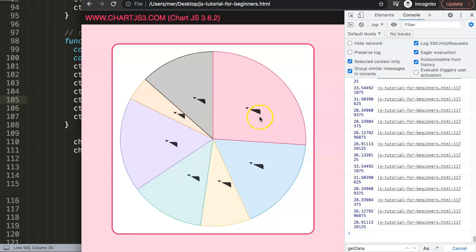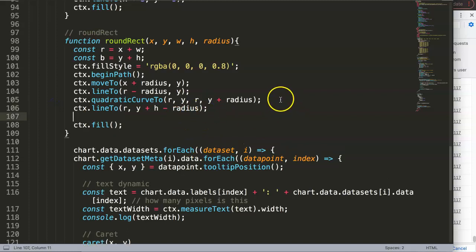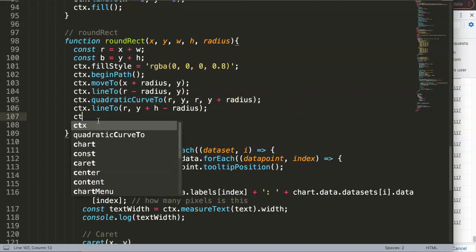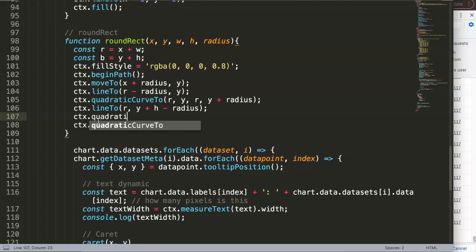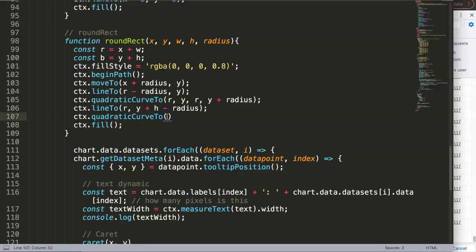So now this works, but now, of course, again, the curved line segment. In here, basically, you can almost copy this one. We're going to say ctx quadratic curve 2. And now we need to create a curve going back to the left side. So what we need to do here is the following. We're going to say the right side at the bottom, comma, or right, comma, bottom. And then again, right, minus radius.